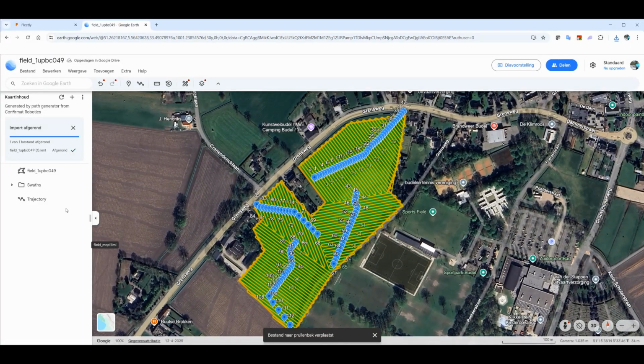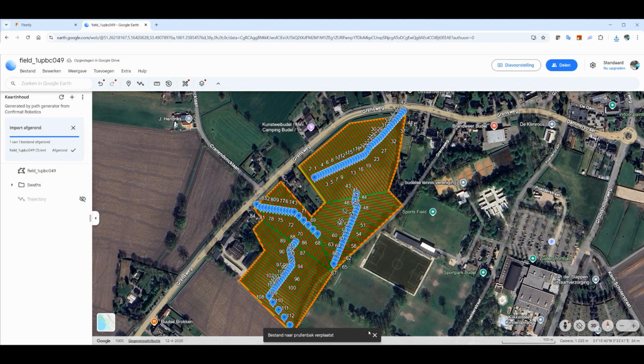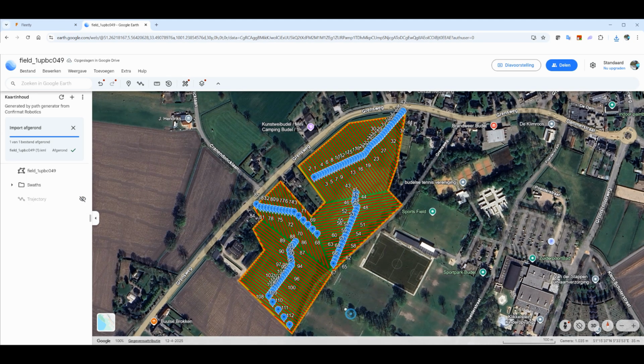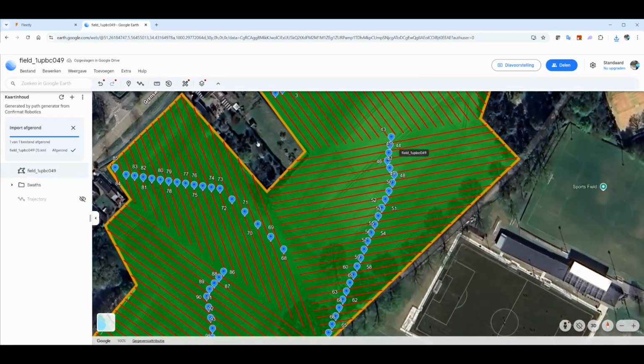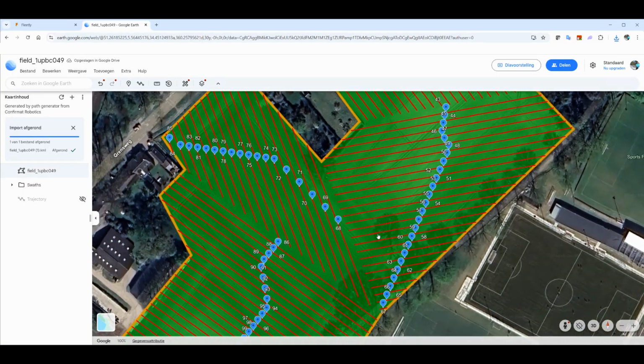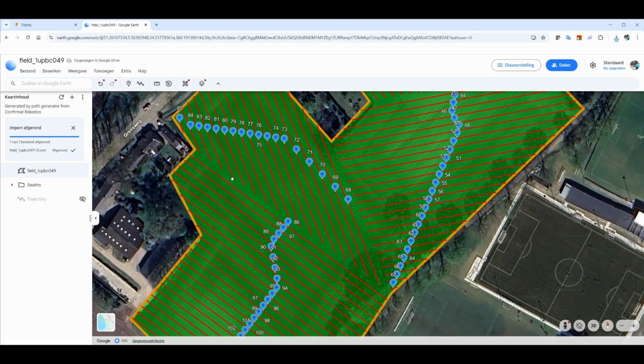So here it is, trajectory. So here are the separate swaths, and it's ordered in the execution order 68, 69, 70, etc.